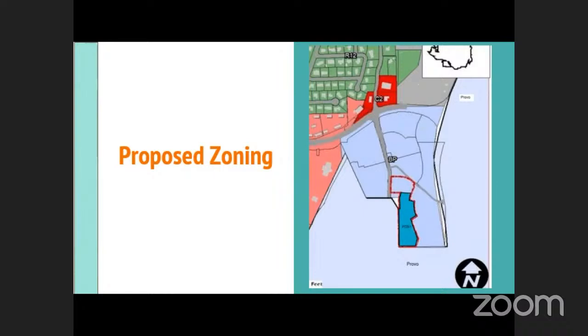Is there any way that you could restrict the ingress and egress into that area from going into the development? I don't know that you could do that. In other words, you couldn't cut it off completely, the access into 800 North from what you're proposing to do. I'm not terribly well familiar with all of the roads in there, but it would seem to me like that, just that temptation of someone to go out on 800 North, just one mishap is a serious consequence.